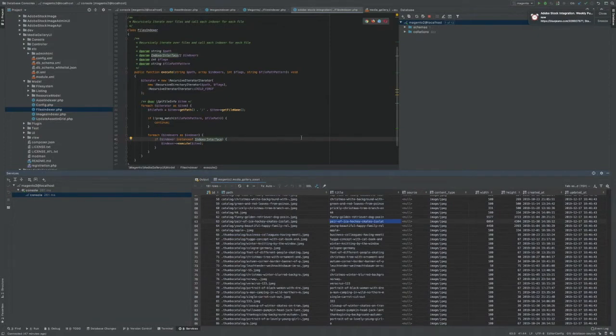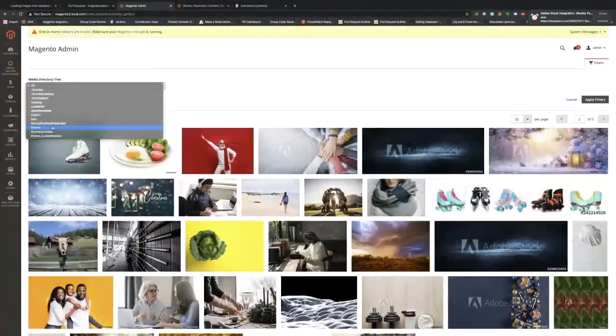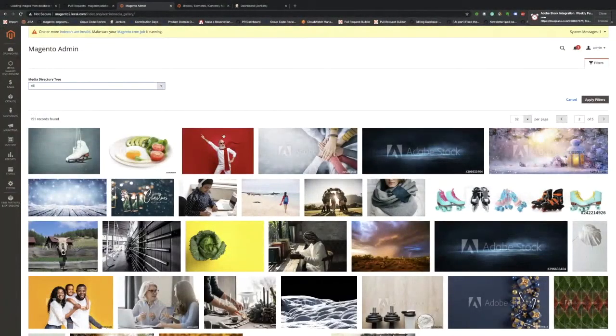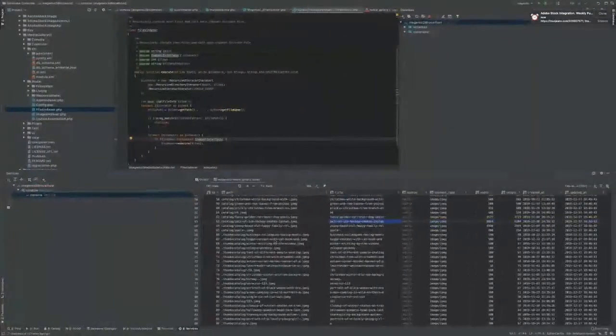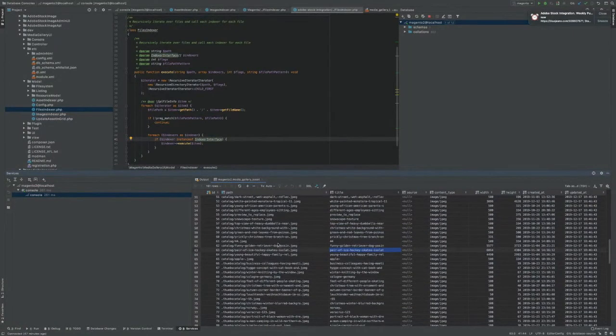But as we have the grid that has the filter directory, for example, that will have more other filters that are not exactly the properties of the media gallery asset, and that can become complex values, calculated values, let's call it this way.